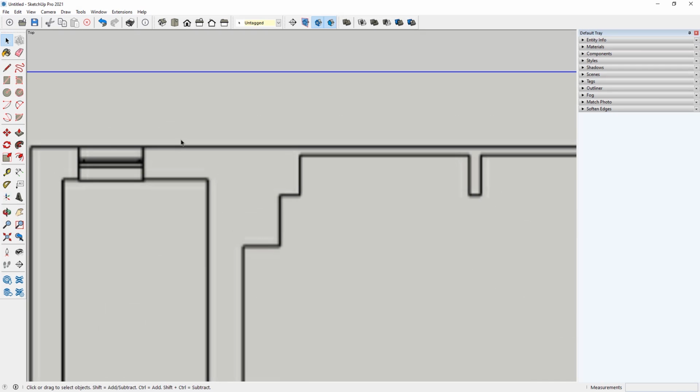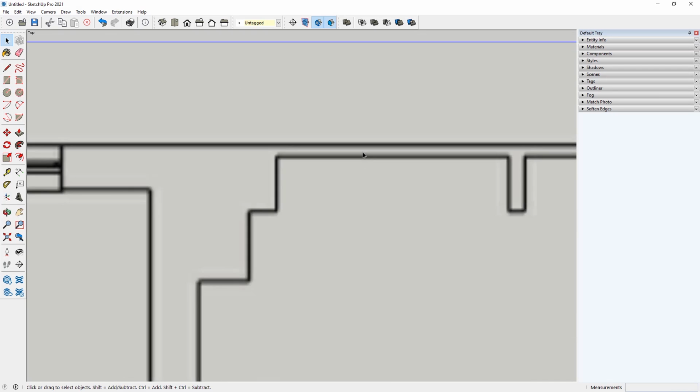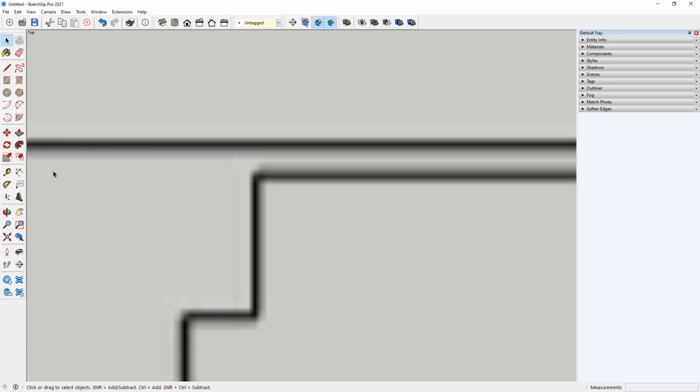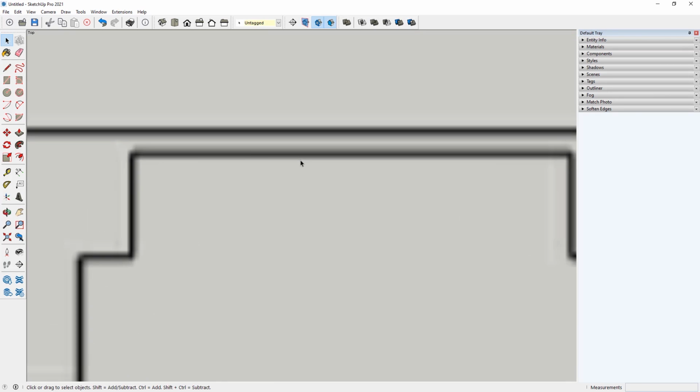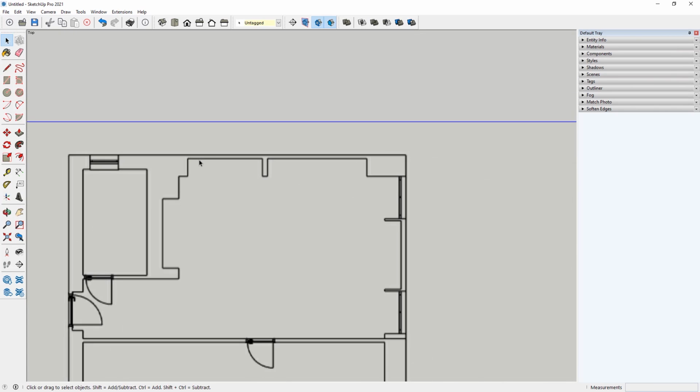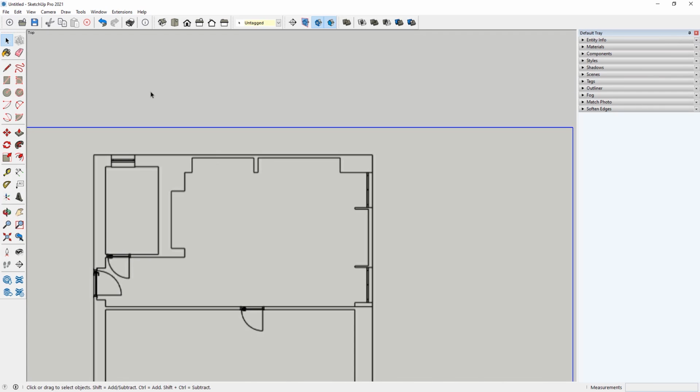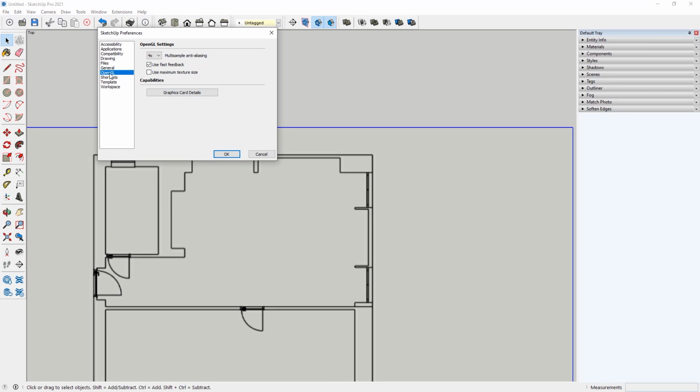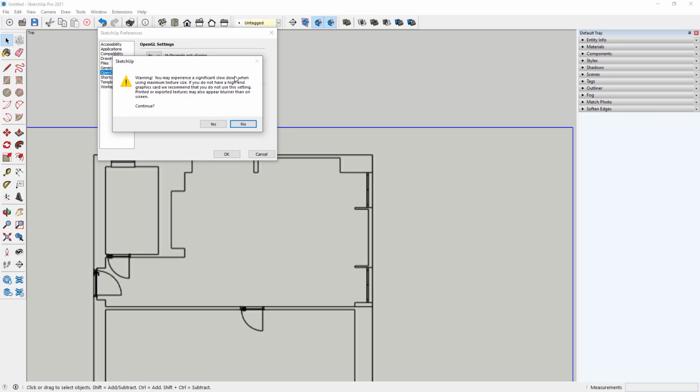So what we can do to increase the quality, which will be needed to create a very precise wall, for example, there is one thing we can do. We can go to Window and Preferences, and in OpenGL we have Use Maximum Texture Size.